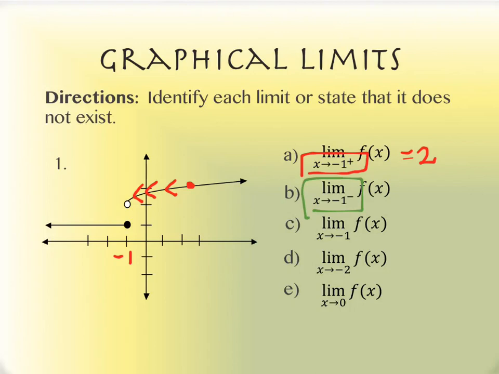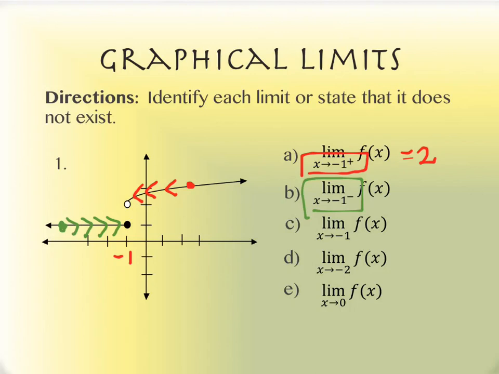for part B, is still approaching -1, but what does this one say? From the left, which means I need to be somewhere on that side of the point -1 to start with. Again, it doesn't really matter where. I'm going to use green this time, but my green dot's going to be somewhere to the left of the -1. But again, I'm supposed to be approaching -1, which means if I'm standing on top of my green dot, which direction am I headed? Right. So we're going in this direction.